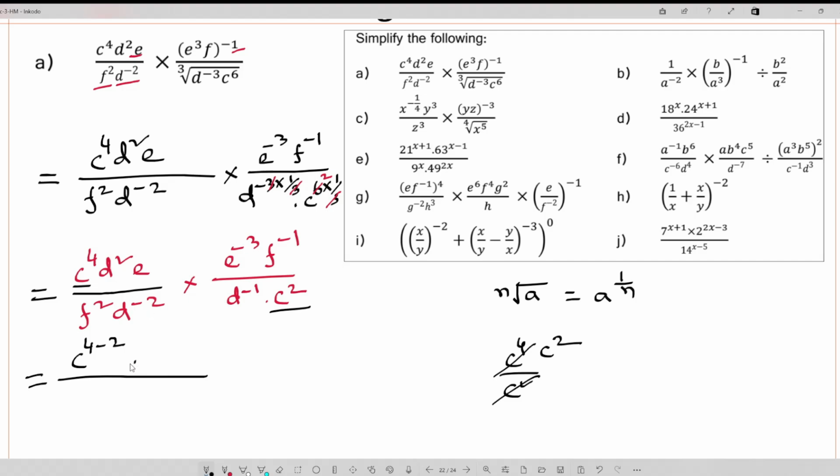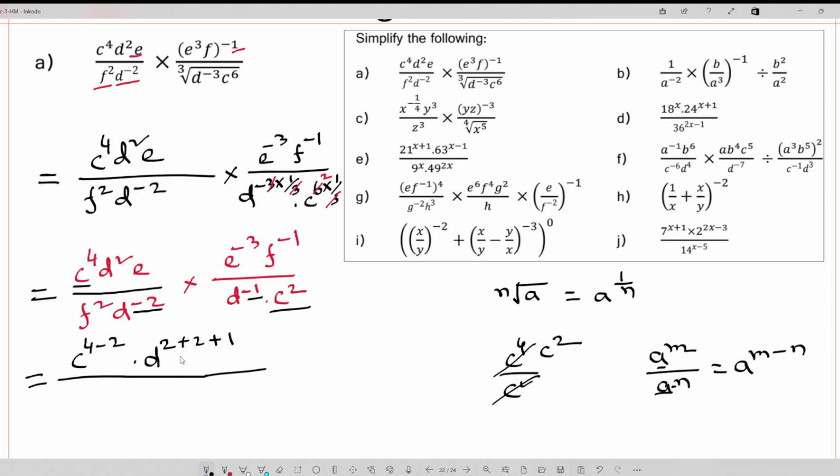Now d. Here is d square, and here is d to the power minus 2 and d to the power minus 1. We can write it like this: d 2, this minus 2 becomes plus 2, and this minus 1 becomes plus 1. How? We know that a to the power m divided by a to the power n, once the bases are the same, in division the powers are subtracted. It means a to the power m minus n, but in this case, once minus n it becomes plus n. Okay, so c and d are done.